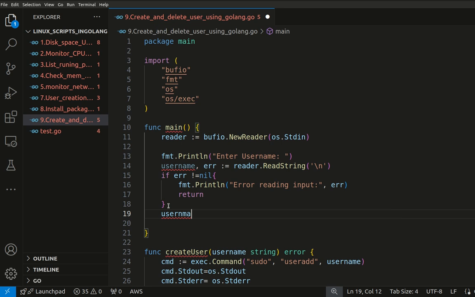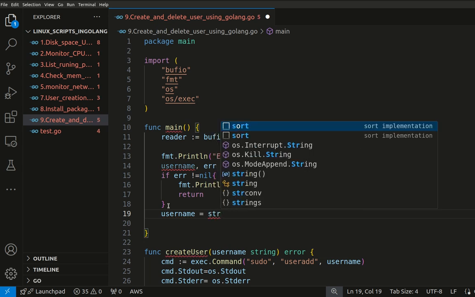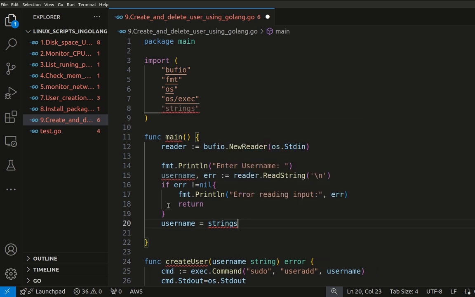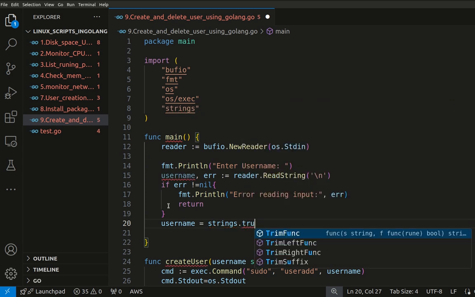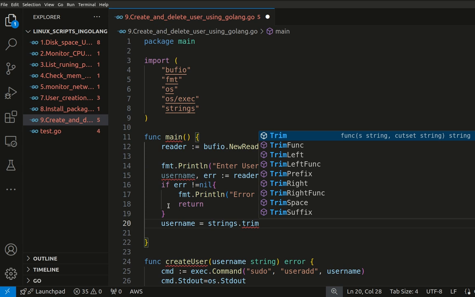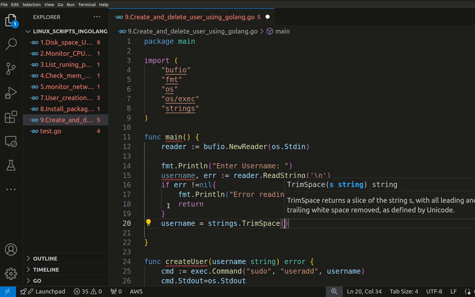It will remove whatever white spaces are there. strings.TrimSpace is the function. It returns a slice of string s with the leading and trailing white space removed, as defined by Unicode. And here I am going to pass the username.